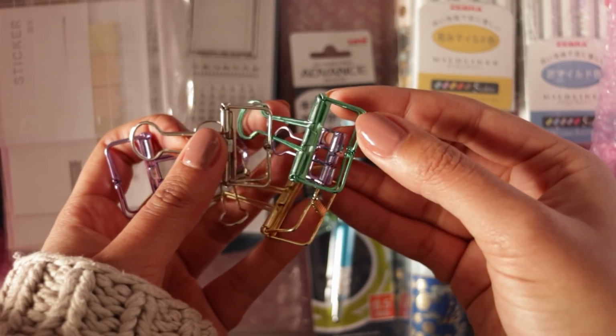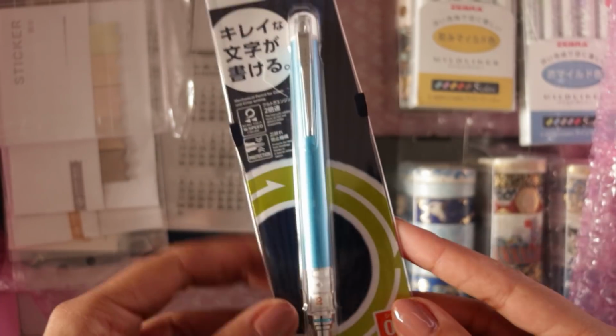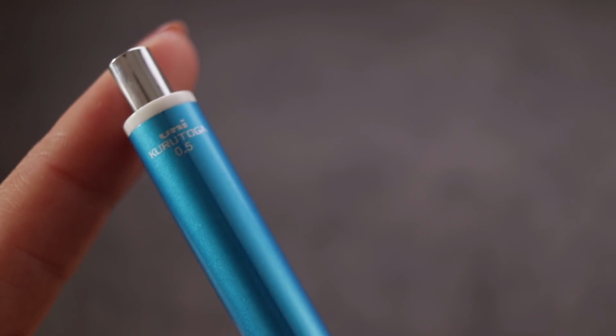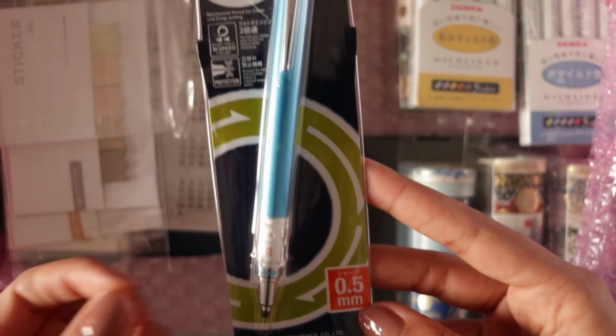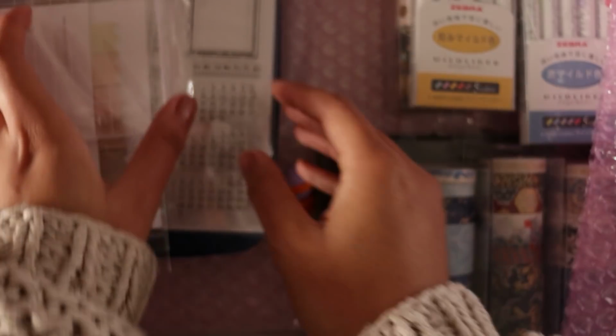You always see me pinning my sketchbook open when it starts to get really full. One thing that I like about the site is that they offer supplies like this. This is a proper mechanical pencil. I have one like this already, but I thought it'd be good to have another one. It rotates the lead, so it never goes dull, which I love in a mechanical pencil. I would really recommend this pencil, actually. This is the name of it.